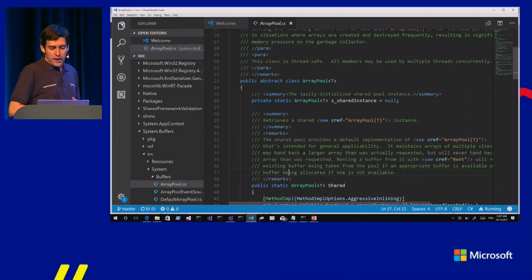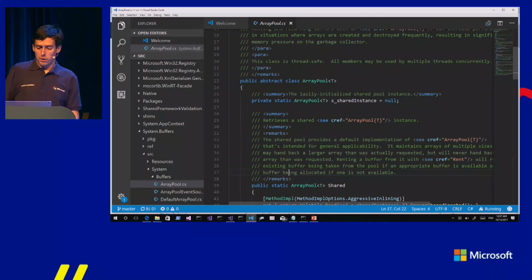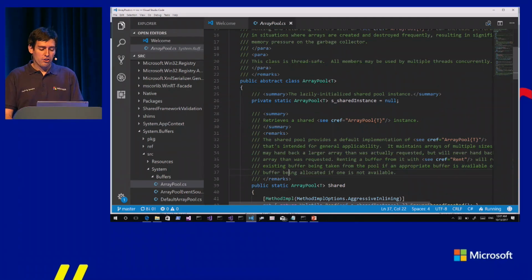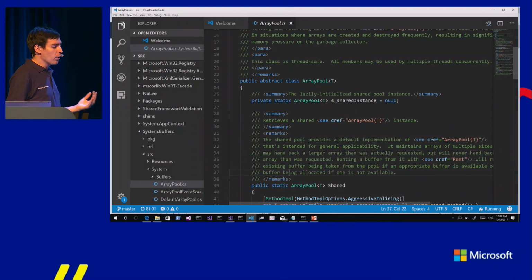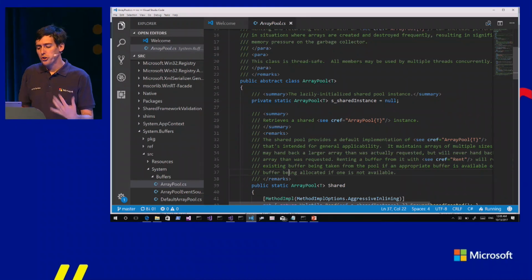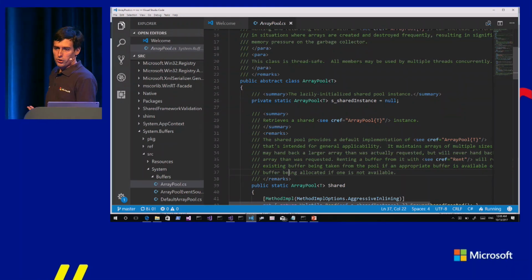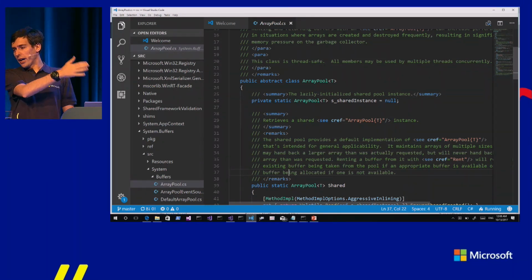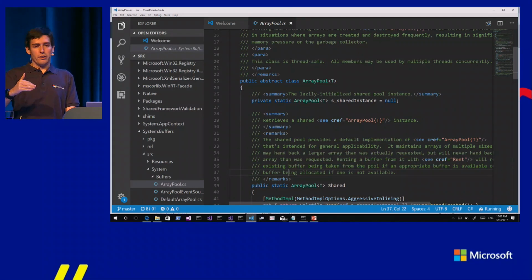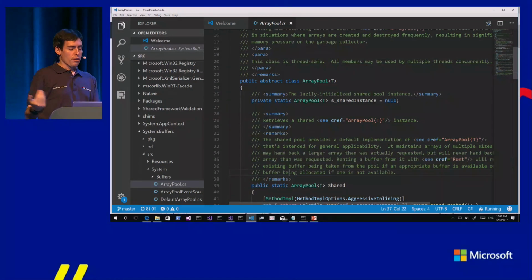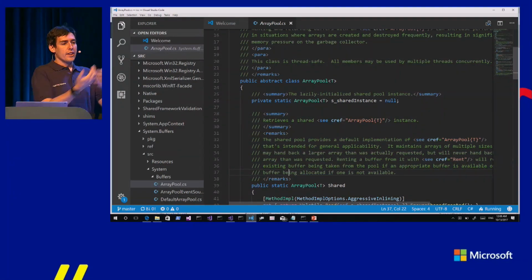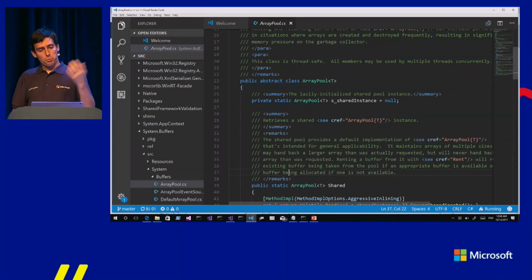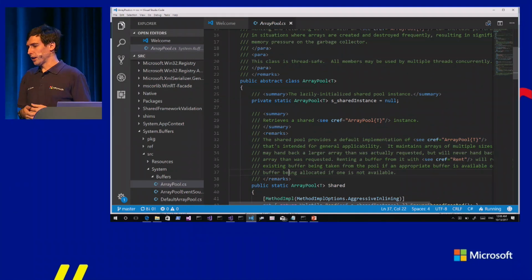And so one of the things that's very useful, for example, is array pools, where you can say, let me allocate some array, and then I want to use that array multiple times, for example, to do things like reading data from I/O into a buffer, then look into that buffer, use the values that I've just read, and then return that array to the pool so it can be reused at a later point in time.